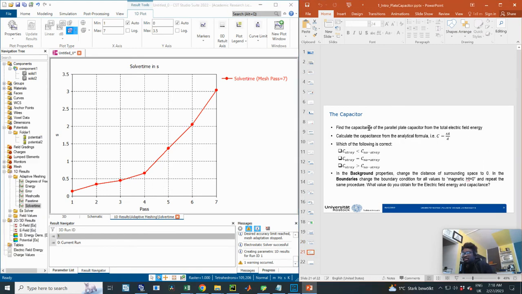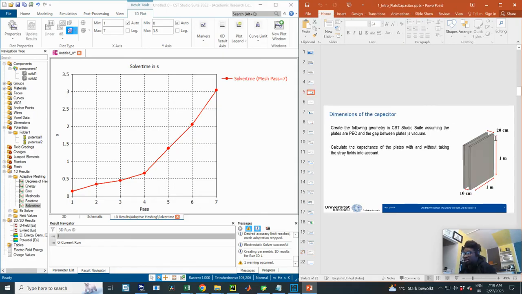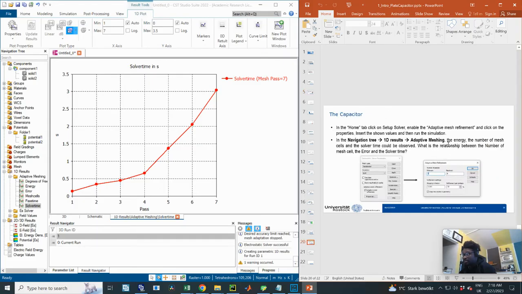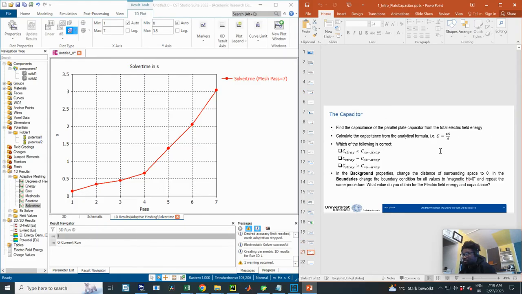Now, find the capacitance of the parallel plate capacitor from the total electric energy. Calculate the capacitance from the analytic formula. So you should calculate this from the analytic formula using the area, the surface area of the capacitor, and then the permittivity, and then the separation.